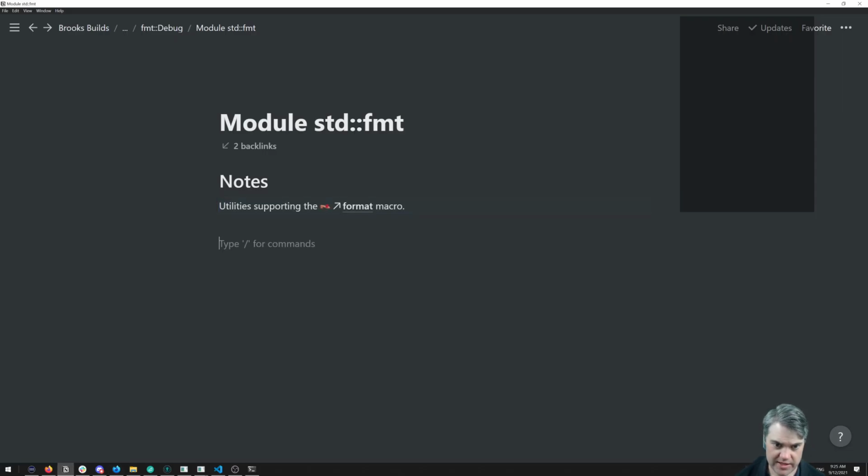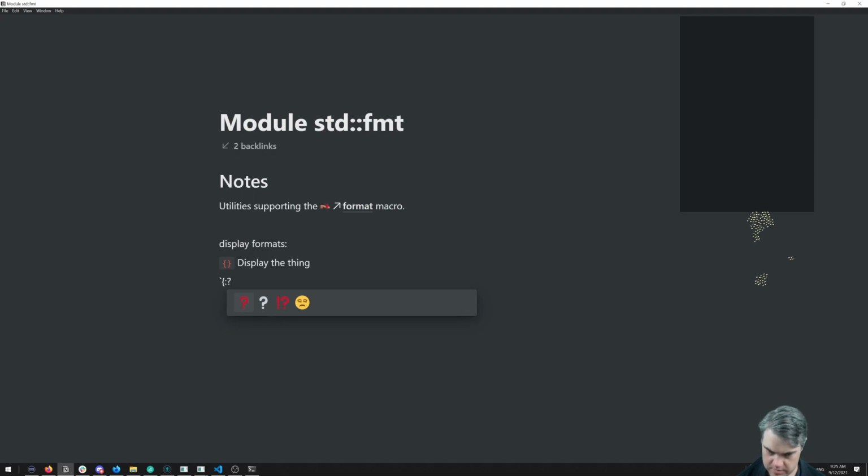So display formats. How do I want to do this? So obviously just display the thing. Then there is display the debug thing.